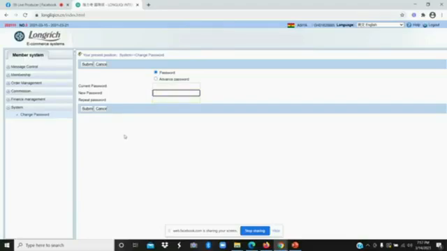Immediately you submit it, it is automated. When you log out and you want to log in, you would have to use the new password. But remember, do not forget your new password. Immediately you forget your new password, your account password would have to be reset to 123. And there's a process in Ghana, a process you have to go through in order to get your account reset to the 123 password. Take note of that.